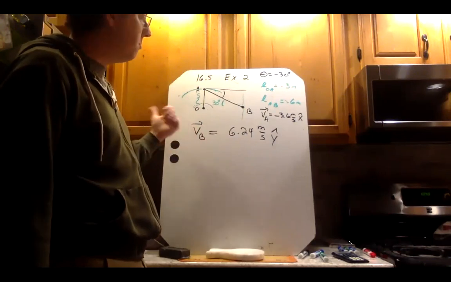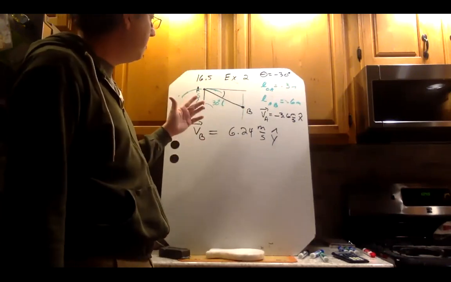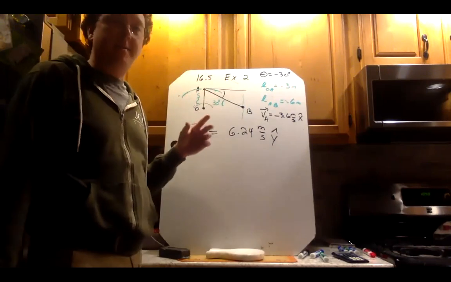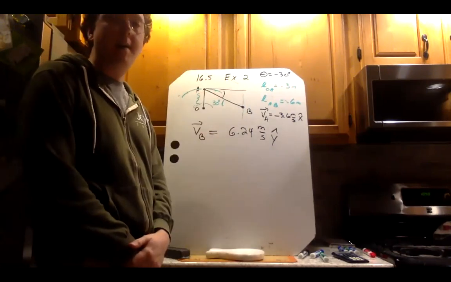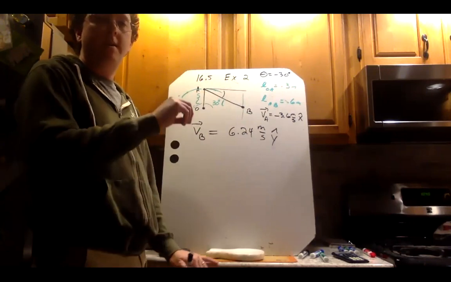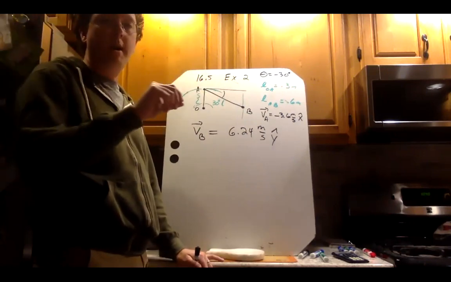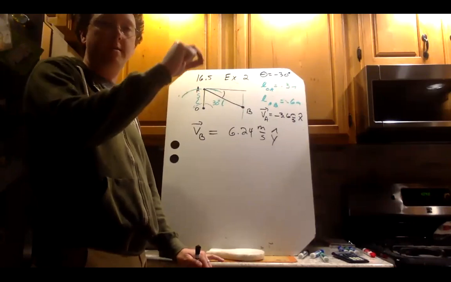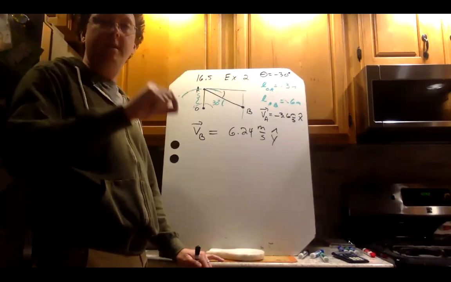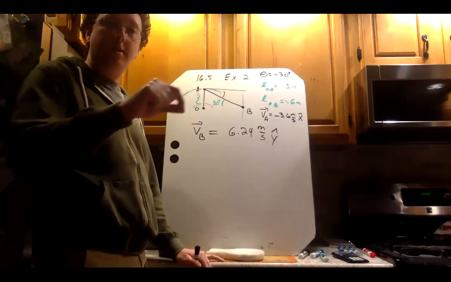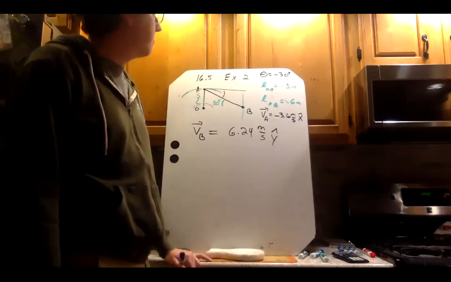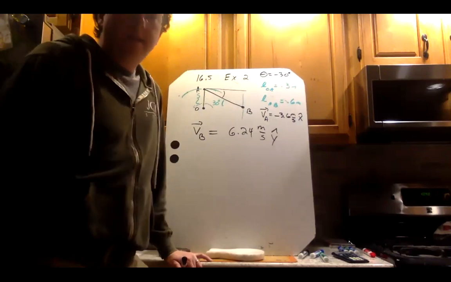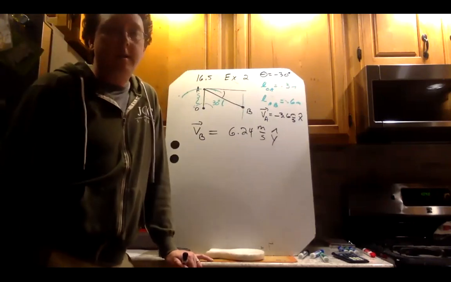So in the first problem, we just had to do it once. In this problem, it's kind of overkill, but I did it twice. And that can happen, right? If you have a complicated chain of things, you might have to use the relative velocity vector to get from one point to another, to another, to another, and just zigzag your way through the system. Okay, so hopefully that was a useful example.